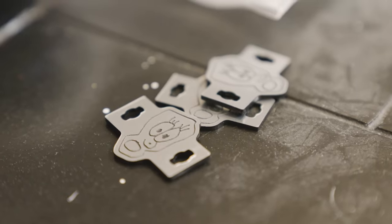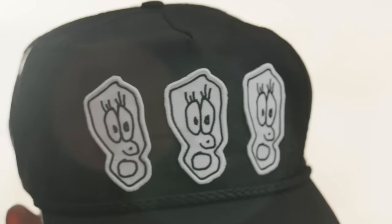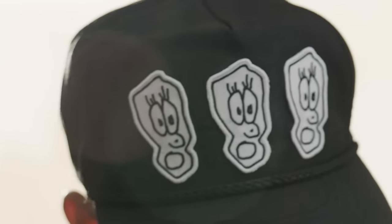I always knew I wanted to have my own brand or something. I needed a logo to represent me one day. So I was just doodling around on Snapchat and drew it — tried to embody the craziness of me. I think I did it well, and I was like, I'll stick with that, and I stuck with it.